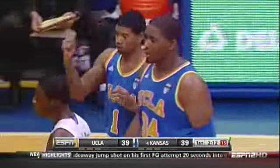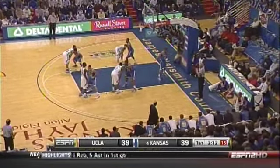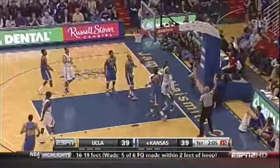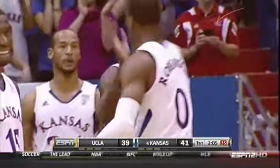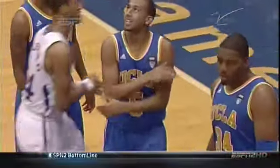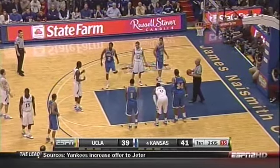If you're UCLA right now, you've weathered the storm for another 18 minutes. You really have to be solid in terms of solid defense and taking care of the basketball and getting some good shots in the final 2 minutes. They've played too well to let Kansas go on a 6-0 run right now. There's the lob. Robinson couldn't finish, and Little does, and one. Well, they run the back screen. Probably Kansas's best passer, Brady Morningstar, with the delivery. And just a good hustle play by Mario Little. That last foul on Jeremy Anderson, his first.